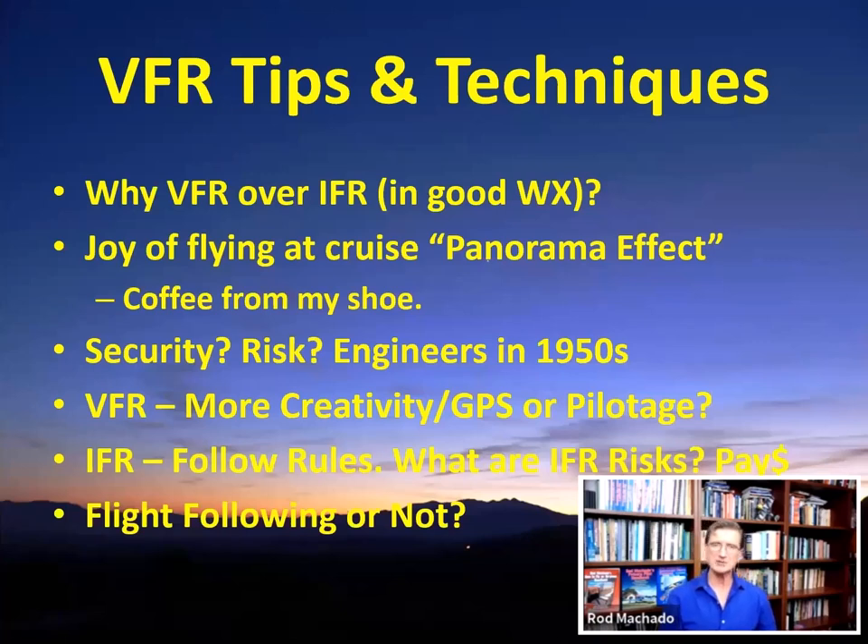The interesting thing about flying IFR versus VFR: VFR flying requires a lot more creativity. IFR flying is a demonstration of your ability to follow some very complex rules. VFR flying requires a lot more decision-making because the rules aren't set out for you — one has to be more creative in how to climb to avoid potential turbulence, avoid clouds, avoid restricted airspace, special use airspace, and so on. I've always thought that to be part of the interesting challenge of VFR flying.